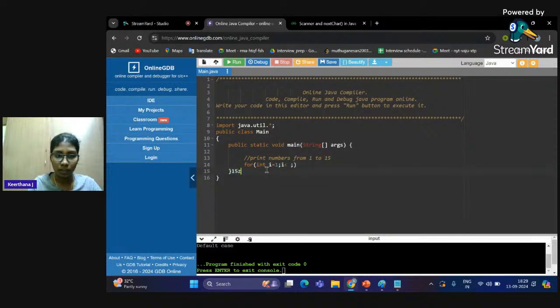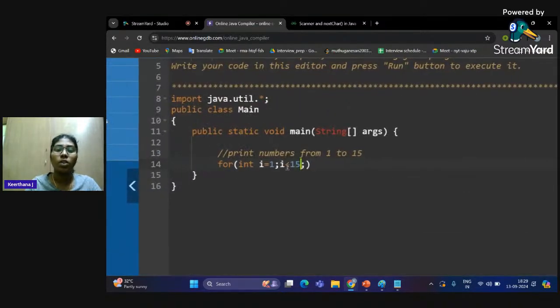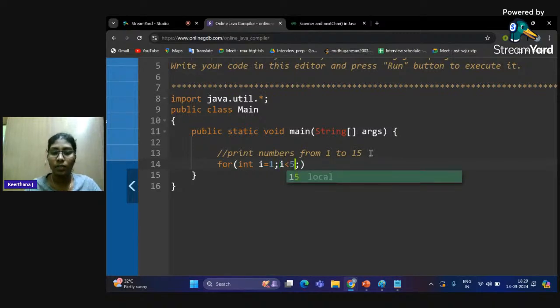Sorry. i is less than 15. One more thing you have to note here: if you give the condition as i less than 15, you will only get the result till 14. I want to print numbers from 1 to 15 inclusive, so you use i less than or equal to 15. Let's say we'll print numbers from 1 to 5. That's enough.